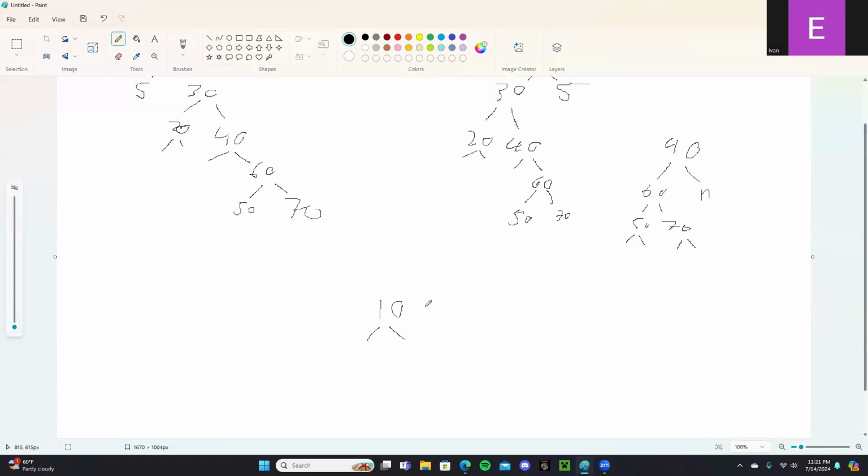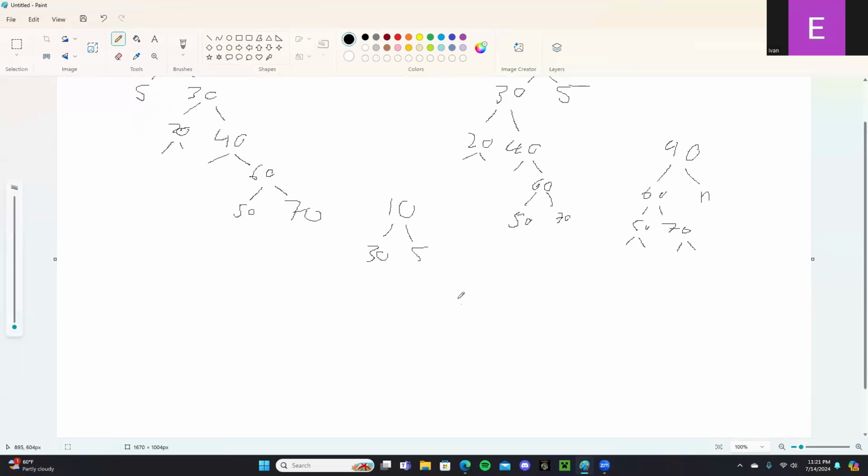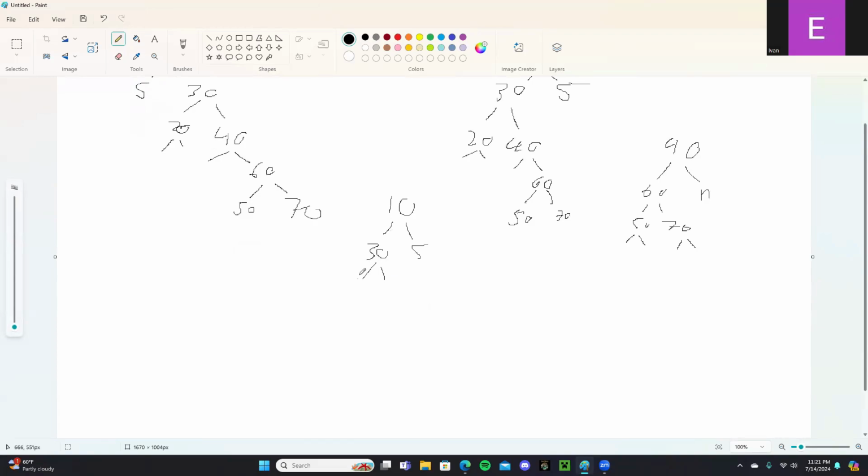Oh, I don't think I got space. 30 checks 20, checks the side of 30's left first, which is a 20, swaps 20 first. There's nothing here, so it returns back to here. Checks the right side.